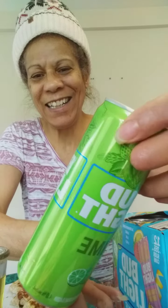Ooh, nice can. Pretty. Love this color. Very clearly showing it's a lime flavor. Light beer with natural flavor. This is 4%, these beers. And again, it's light beer, so let's see what it tastes like. The can is very thin. It's not thick the way it was when I was a younger person.